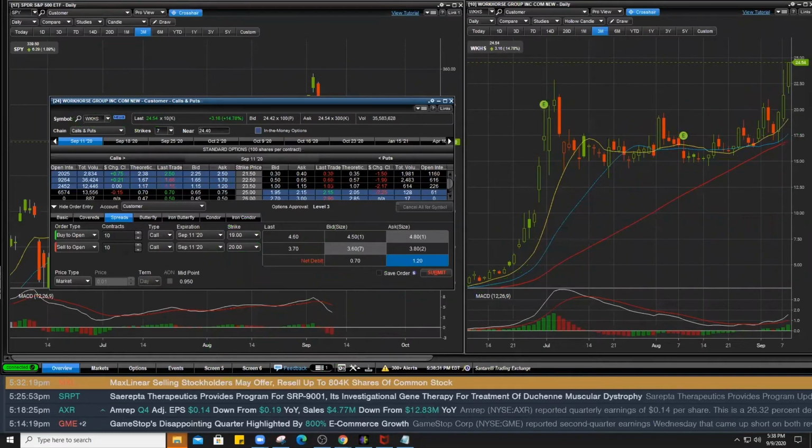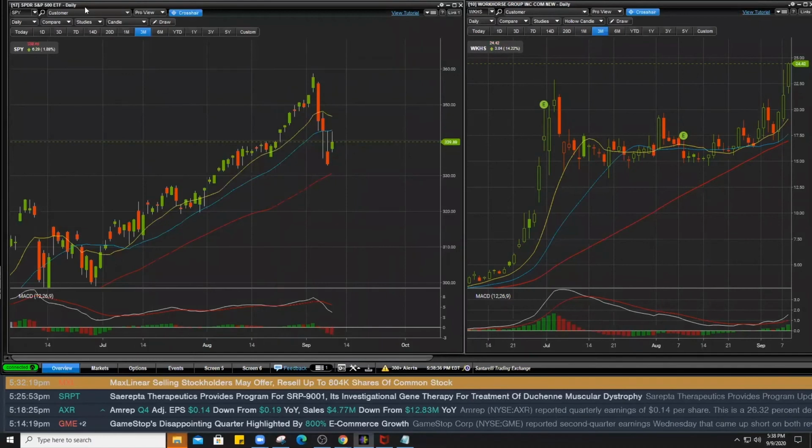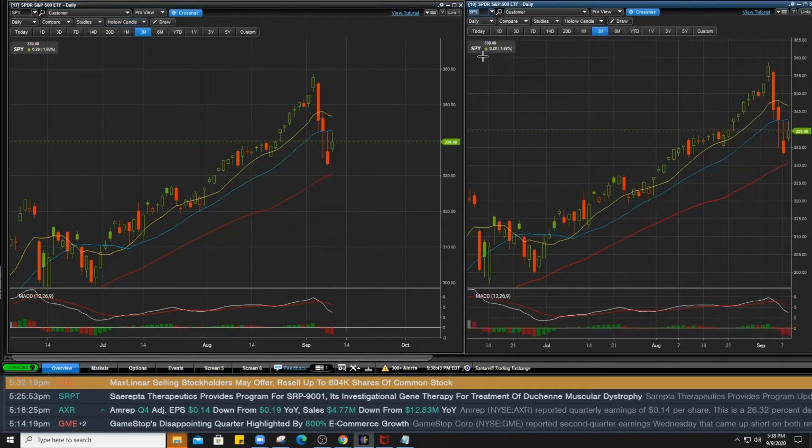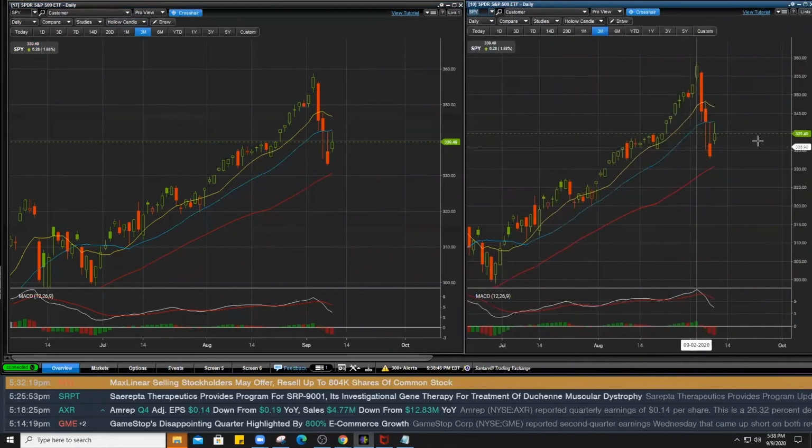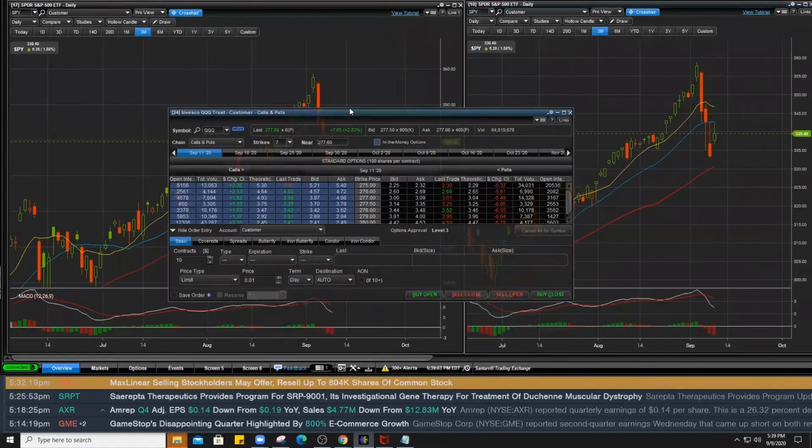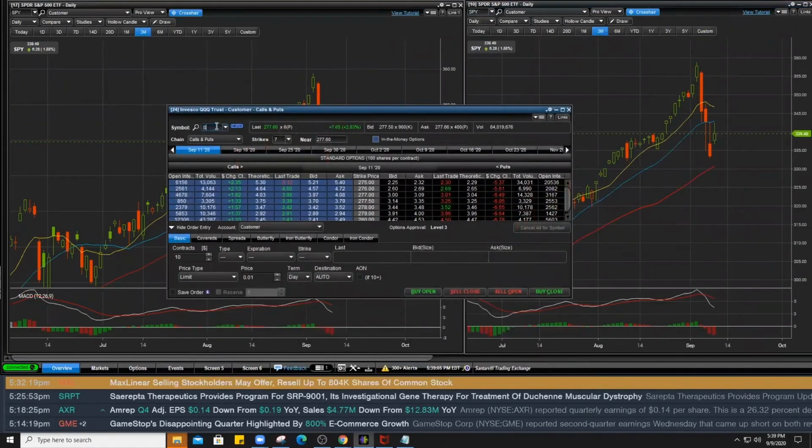Because, if we take a look now at SPY here, let me change this back to hollow candle. Now, if we change this over to SPY, you can see, if we hold this area of support at 333, 335, and we get that break above 343, then we're starting to climb there. And we could do something like an in-the-money vertical spread. So let's take a look at our option chain here, and let's pull up SPY.